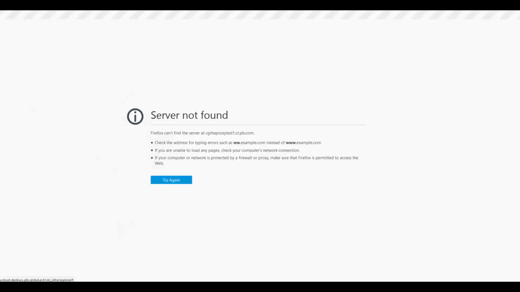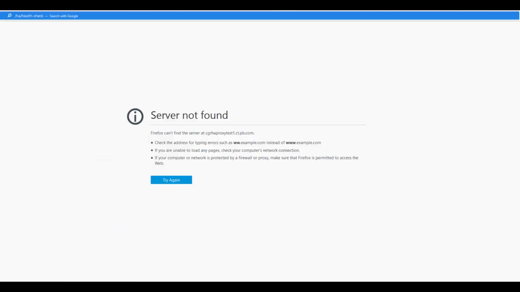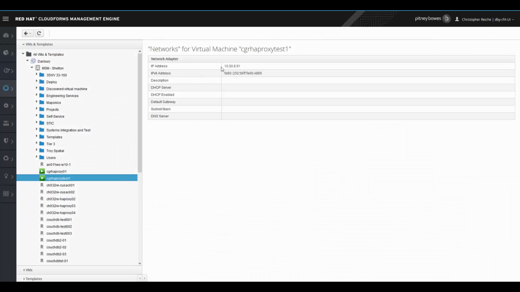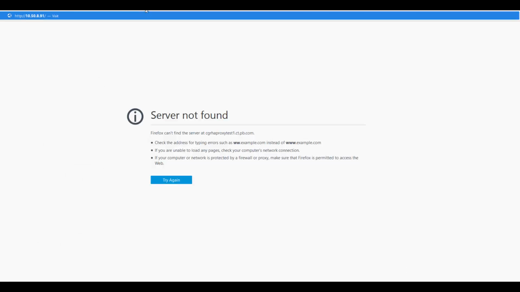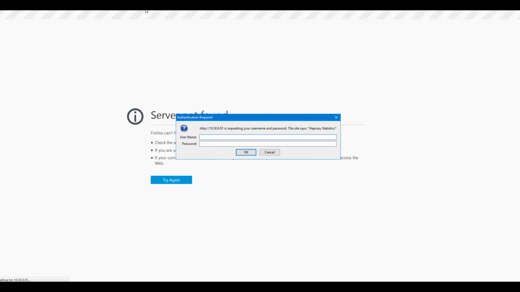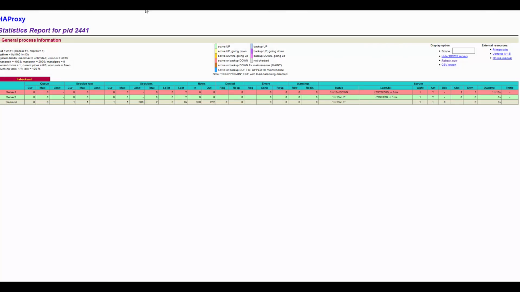If we go to the IP address in another browser, and go to its stats page, we should see the HAProxy stats. And so we can see we have two servers.